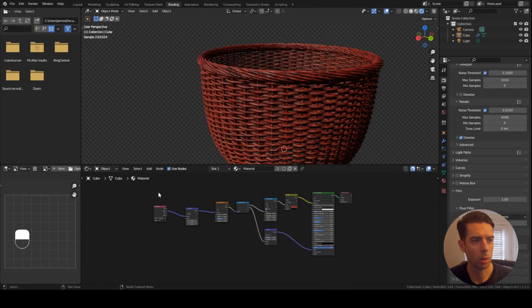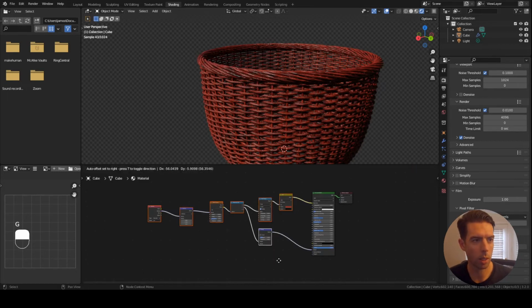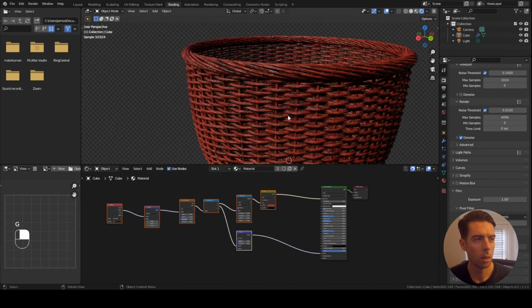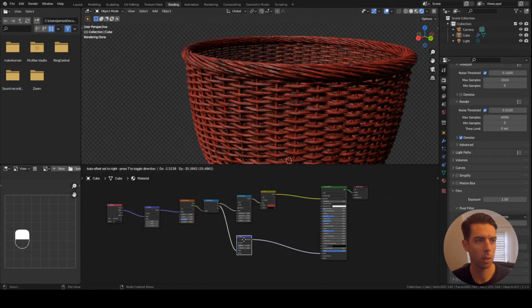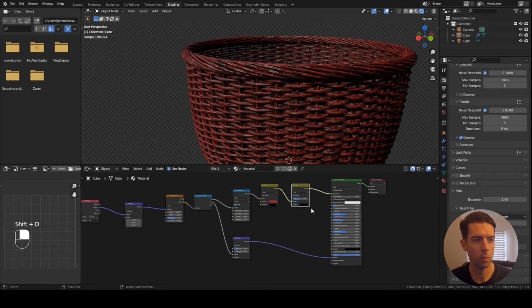And that looks good, but the thing I want to add into this, because I feel like these are all pretty uniform, and I feel like there'd be some variation between all the different reeds going around the edge of this basket. So let's actually just duplicate this mix color.